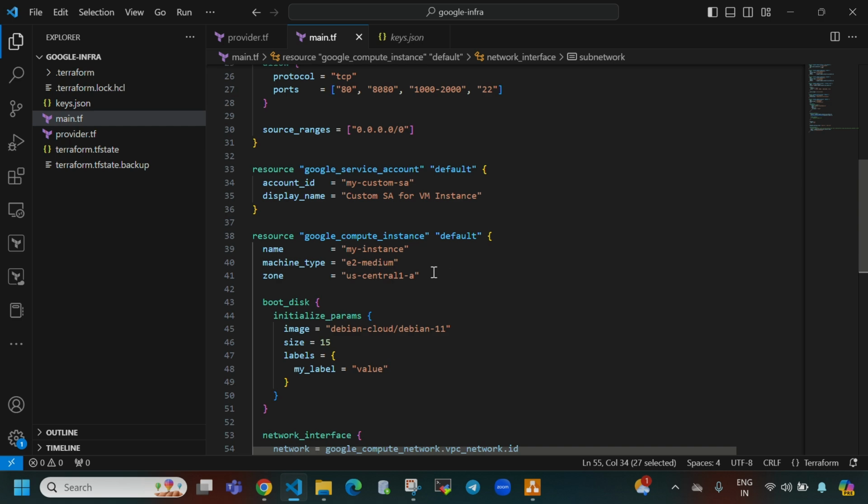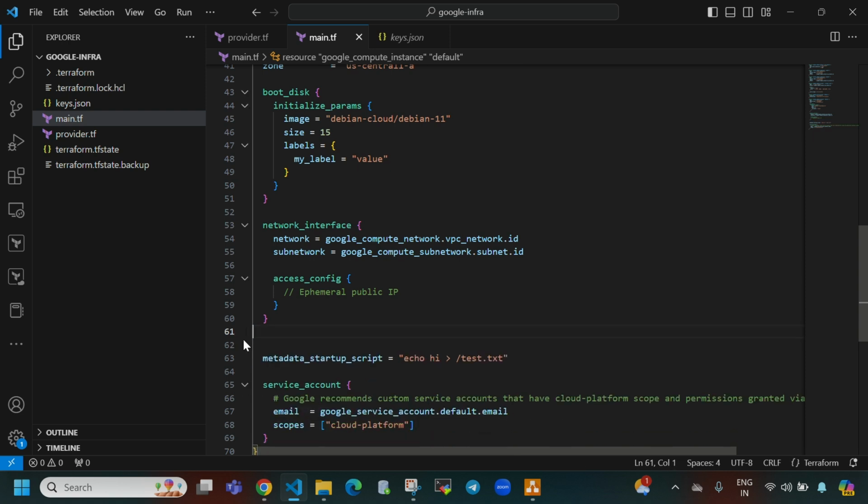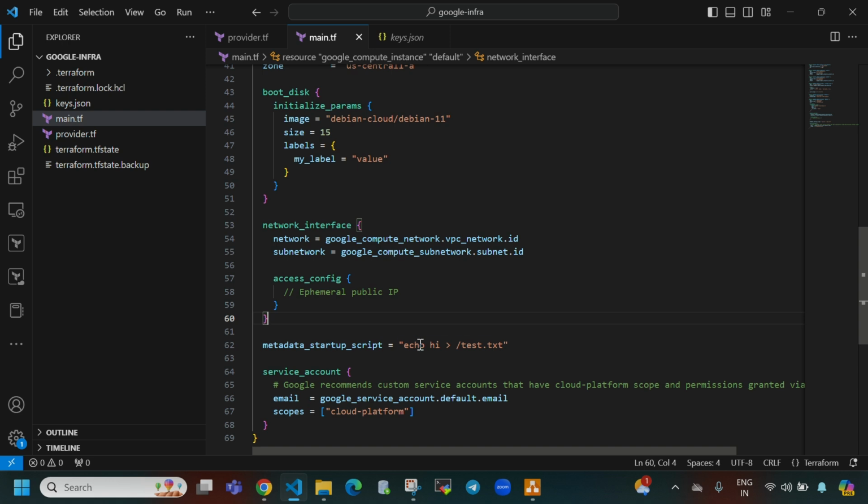Okay. So now, here you can see access config means ephemeral public IP. That means if you remove this, Google Cloud will not assign an external IP address for your virtual machine. So I want an external IP for my virtual machine, right? That's why I'm going to keep it like this. I'm going to remove this metadata configuration and everything, and let's give this startup script. I have created a dedicated video on how the startup script works, so if you don't know about it, you can watch that video on my YouTube channel.